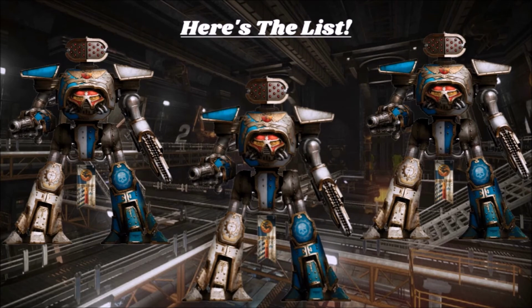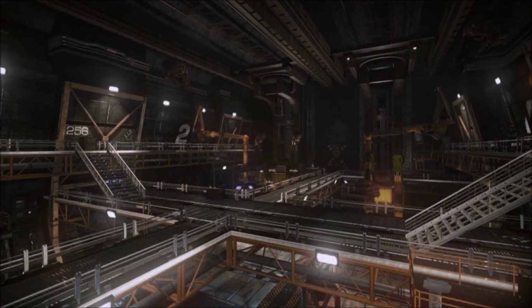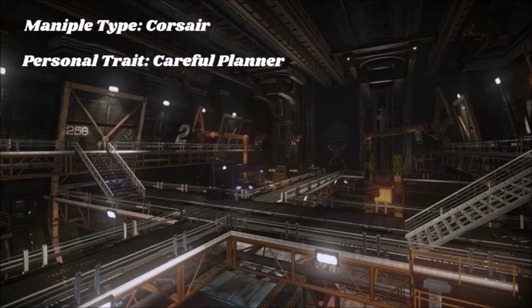In fact, I think the Reaver is such a good fit, I'm going to take a lot of them. This will be my attempt at a somewhat competitive list, and if you guessed it, I'm going to be basing it off of a Corsair maniple, which is 3 to 5 Reaver Titans. The Reavers are a nice mix of speed and armor, and they have a very diverse amount of weapons that you can pick from, which will make them great for using a few of Osedax's tricks. The personal trait I'm going to use is actually Careful Planner. This is the one that lets me reuse a 1-point stratagem, so I can use it twice in the game instead of once.